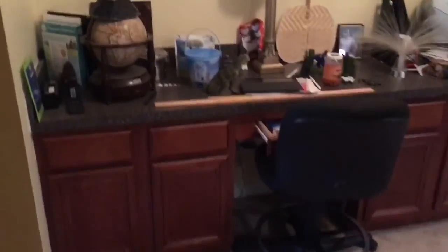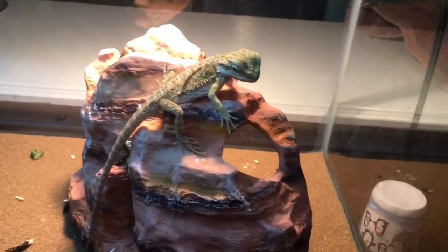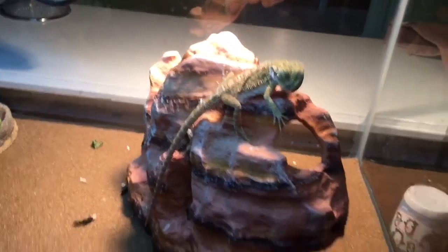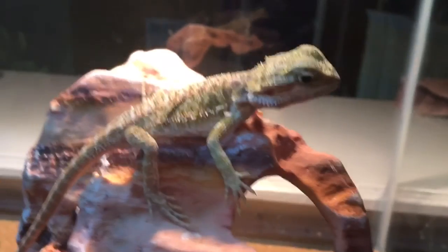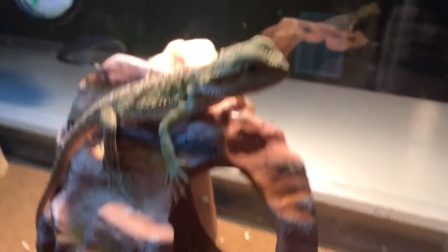Here is my built-in desk, which is probably the most cluttered place in the entire house. My old iPad — it carries them down. Here's my little pet Fresca. You're probably wondering, hey, what about Emoji, the little dragon? Well, she died of dehydration and being too cold — really more sad. So this is Fresca. She's a lot more active, a lot more happy. Yeah, she's a happy little girl. I love her.